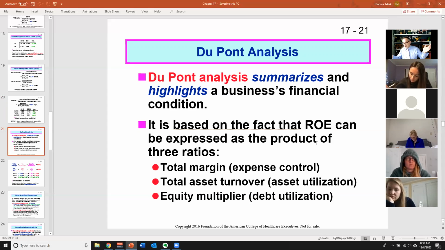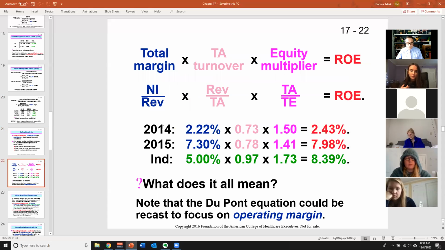And you could just get ROE, right? You could just calculate ROE. But what these three ratios do is combine together to generate ROE. Now you could just get ROE all on your own, right? So it's not like I need these three ratios to give me ROE. The point is to decompose ROE into three related ratios to tell you where ROE is coming from. So let's look at the three ratios. So remember ROE is return on equity. So that's net income divided by equity.